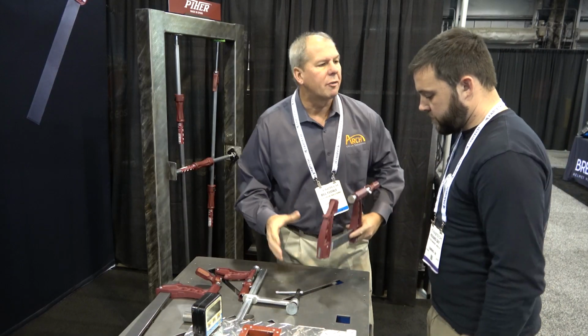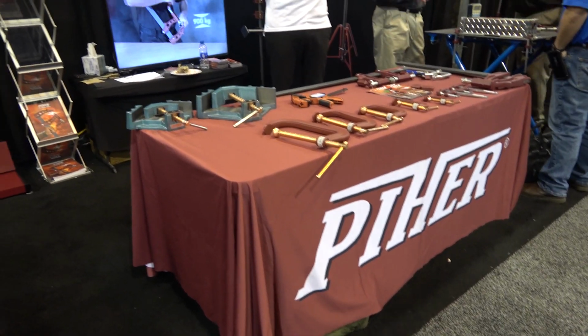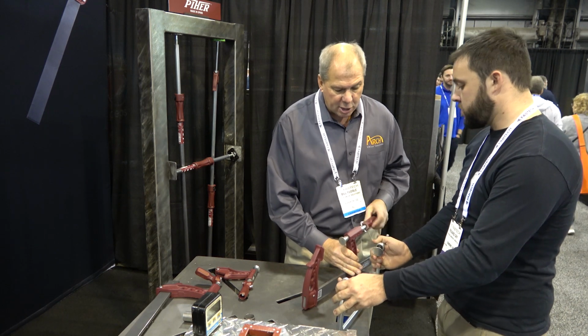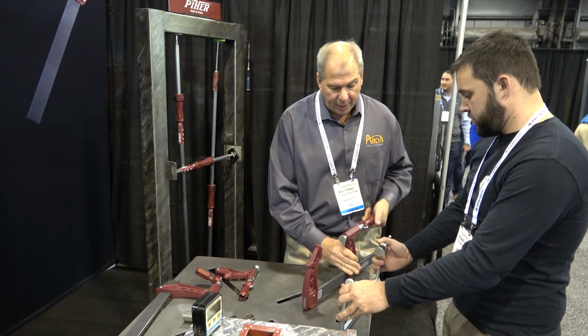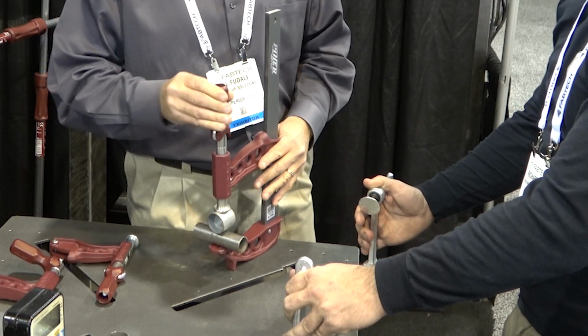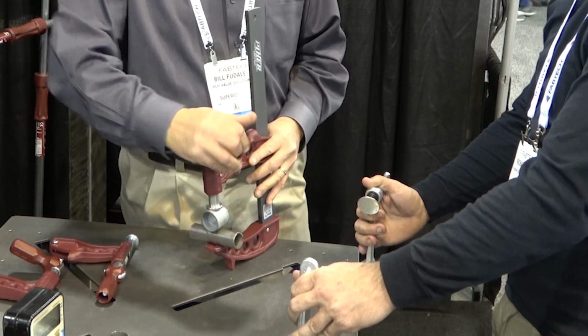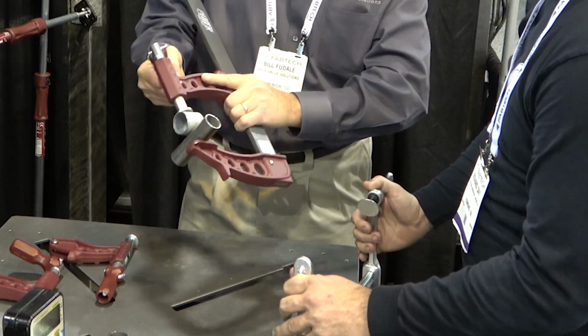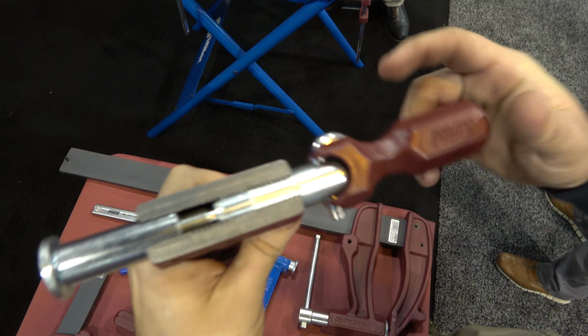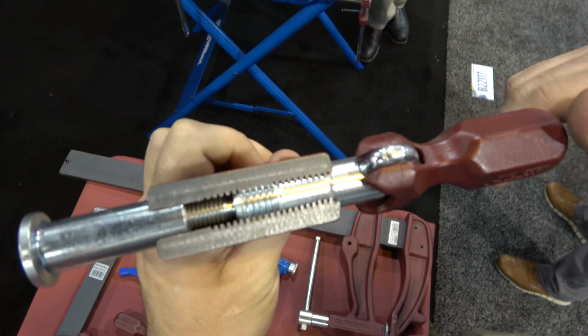So Pierre's been around for 60 years. It's not a fly-by-night. So this one here advances like a vise. It's non-spin, non-swivel, right? So your material's not going to walk on you. Try doing that with a swivel clamp. It's virtually impossible. So that's the kind of quickness you can get and the versatility in the applications. Yeah, so those are the essential differences there.